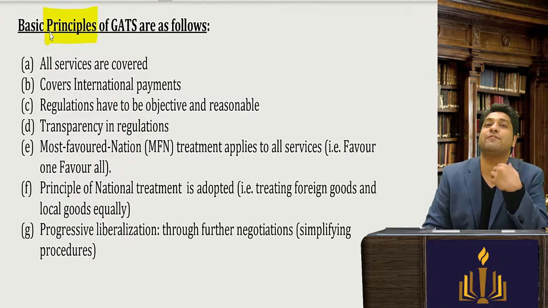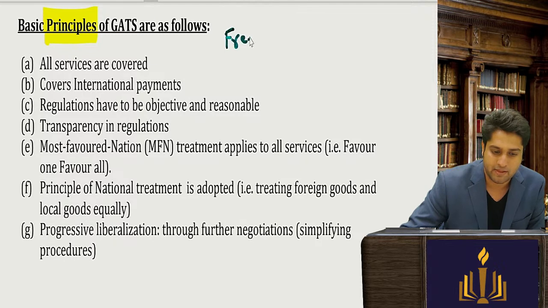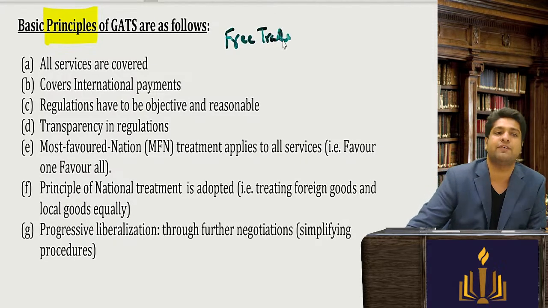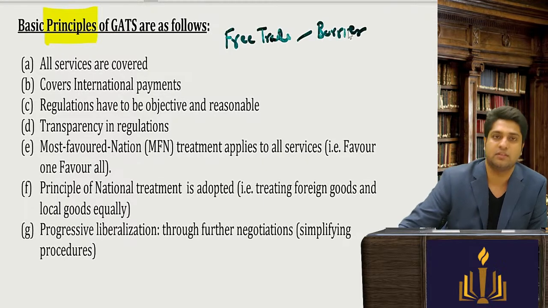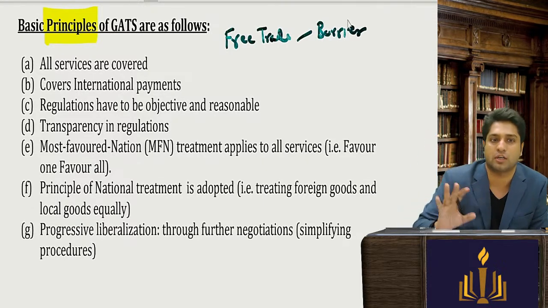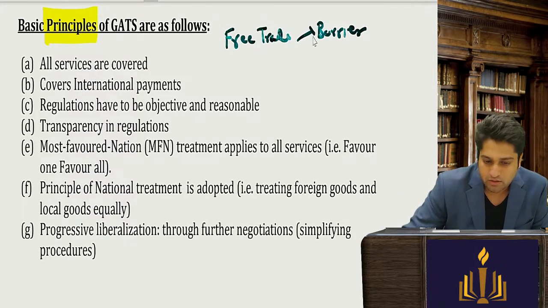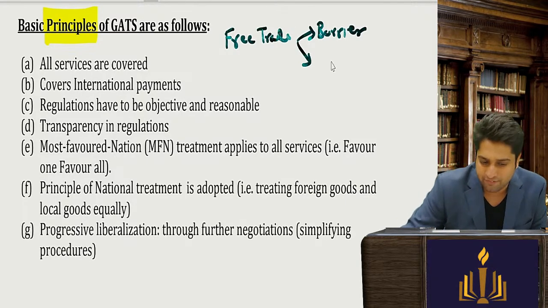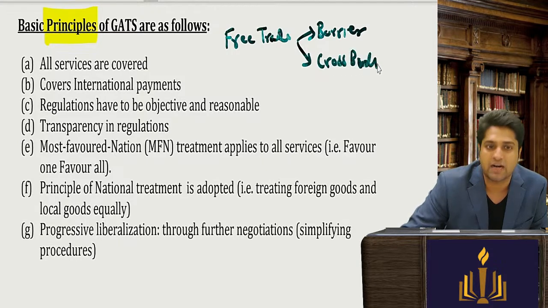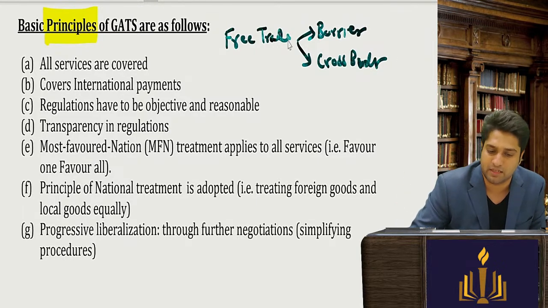So when will there be free trade? When will this free trade be allowed? Think. Now when I say free trade, it means there are no unnecessary barriers. Putting a custom duty is not a barrier. Disallowing someone is a barrier. Okay. Then they have said that we should have cross-border goods and services. So that also was allowed, that cross-border goods and services, here specifically for services, has been allowed.